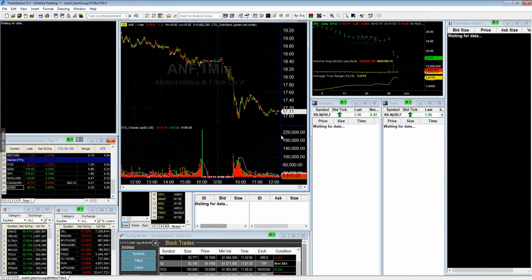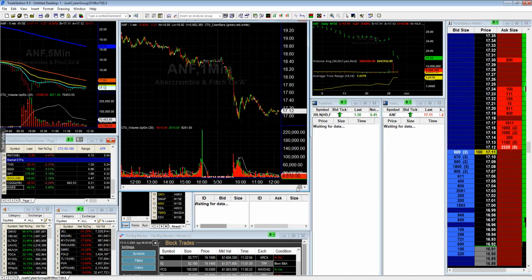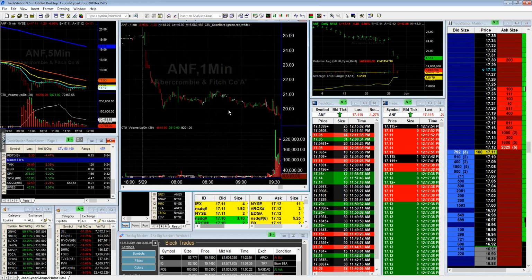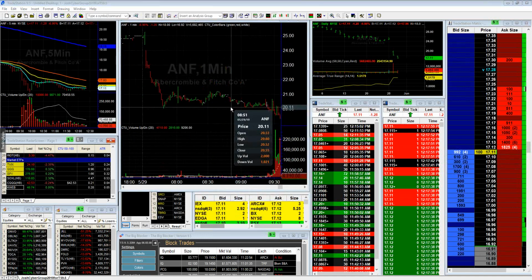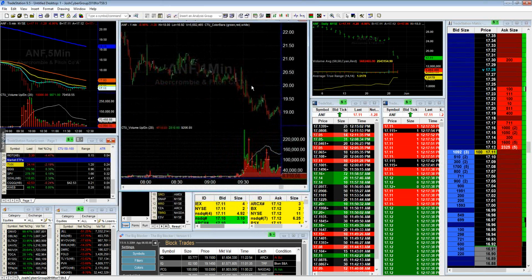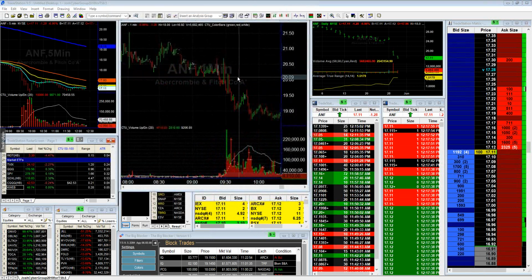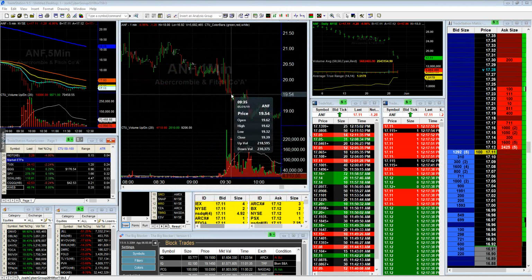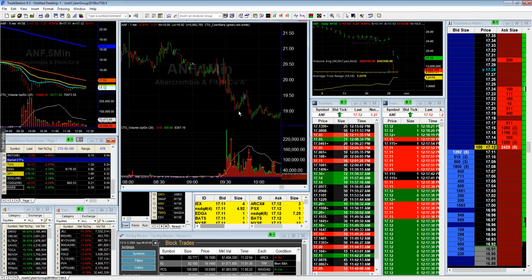Yeah, but now how about on the flip side, ANF, Abercrombie & Fitch, from the pre-market. This was moving pretty well and holding support around $20.10. By the time the market opens, if it can continue to hold that, there's a very good chance it will continue to shake and break. Of course, later on, once it breaks below the next support, big volume spike, it continues to drop.